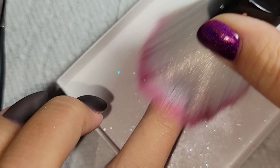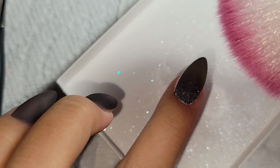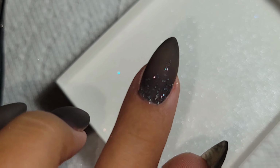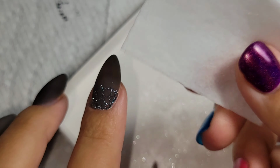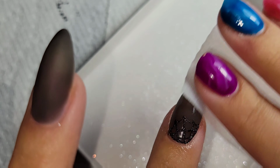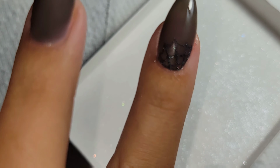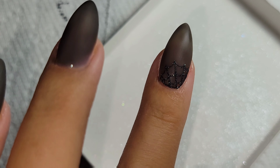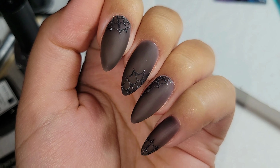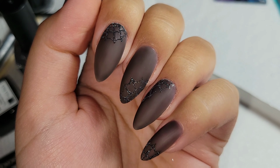Once it was cured, I tried cleaning off the powder with a fluffy brush, but it actually didn't work all that well. A lot of the glitter still stuck to the nail, so the next choice was, of course, a lint-free wipe with alcohol, and I was a little concerned that maybe too much of the glitter might come off, but it actually worked out really well. Left all the glitter behind, it was still really sparkly shiny, and yeah, this is how it came out.